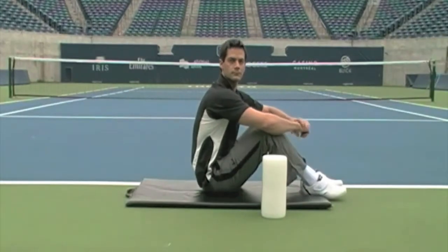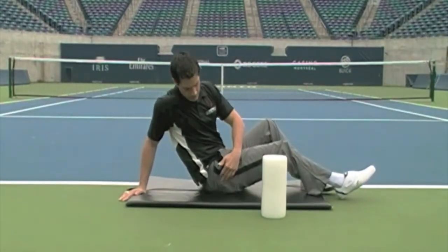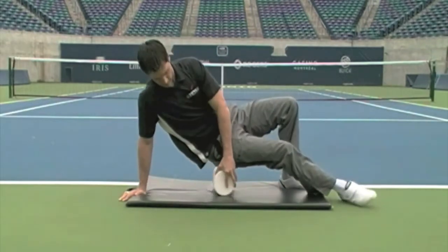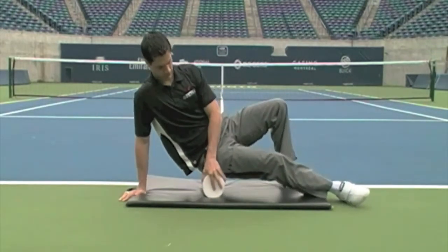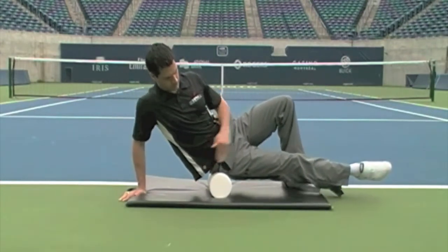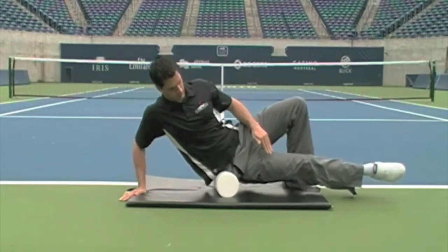Here we're going to do some lateral leg rolling, which is going to get the glute med, the IT band, and some of the vastus lateralis of the quadriceps muscle as well, and even some of the glute max. You're going to landmark the greater trochanter, which is the bony part at the side of your hip.